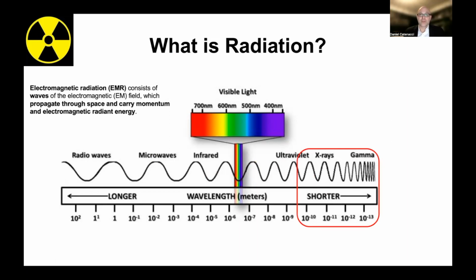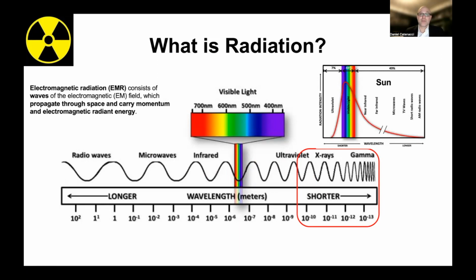We'll be talking about the use of radiation therapy that is in the range of X-rays for the most part. So what is a natural source of these different types of energy waves? The sun, as you can see here, emits radiation along this spectrum, including, of course, the colors and the visible light that we can see, but also in the spectrum in the shorter and also the longer wavelength. This is flipped in terms of right-left compared to this figure, where the shorter wavelengths are on the right here and the shorter wavelengths on the left here. But you can see that the sun is a large source of this electromagnetic radiation.